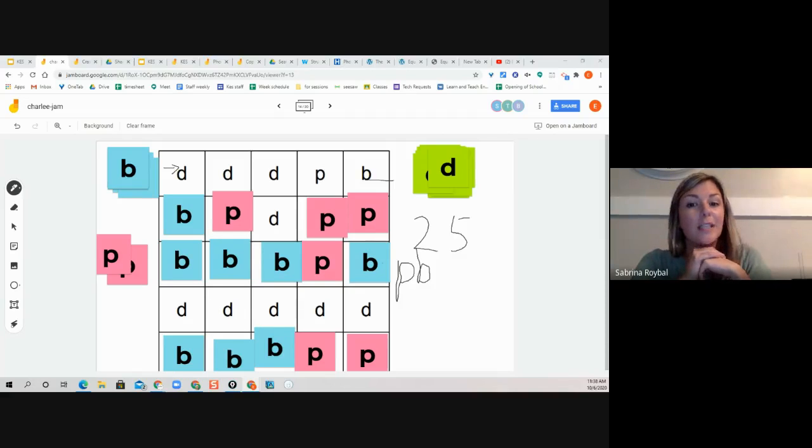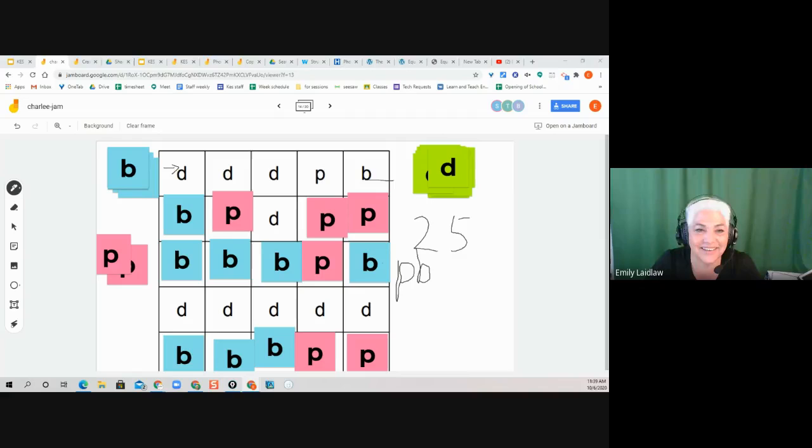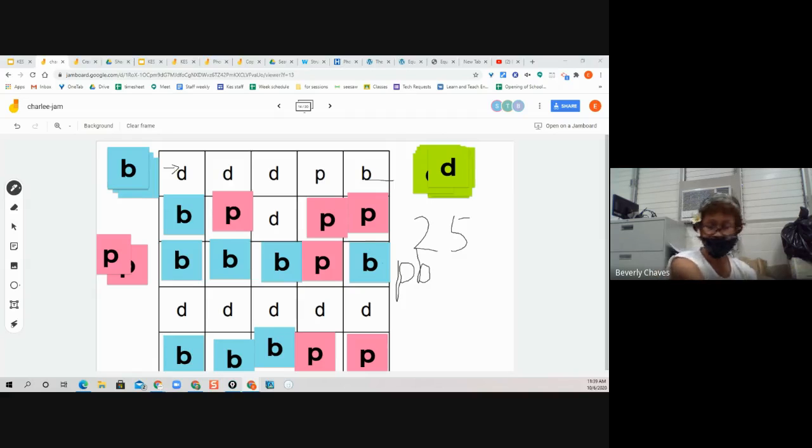So I know he doesn't know it, but I'm not able to really see what is missing. At least with the Jamboard, I can see if he's touching the screen or somebody else is touching the screen. So I'm excited to try that with him, because I've been having a hard time.